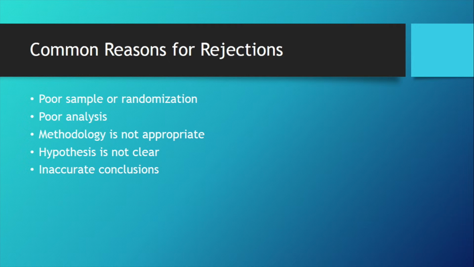Also not having your hypotheses clear in the beginning could really create some poor concepts. Usually when I work with individuals, I'm telling them to refine the idea to be very, very specific. Because I know as researchers, we all have a lot of ideas, but sometimes putting too much into one manuscript can get it rejected. And then also inaccurate conclusions.